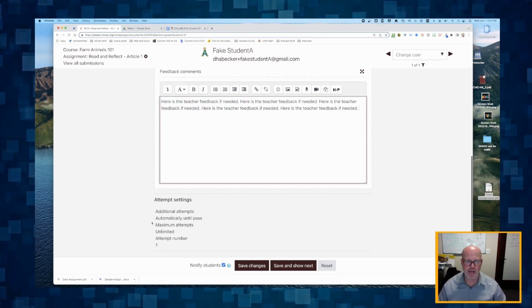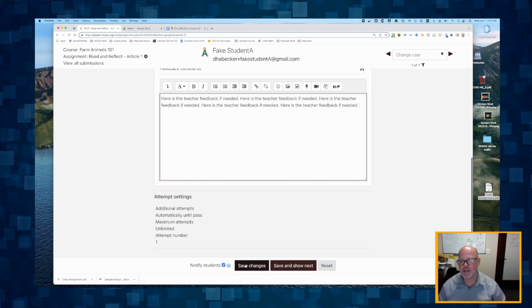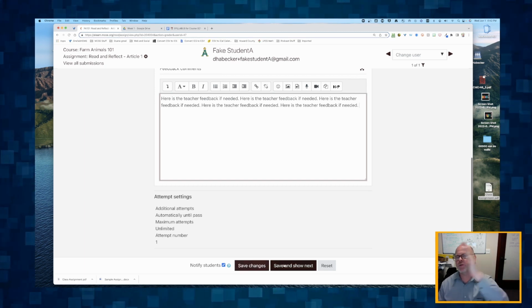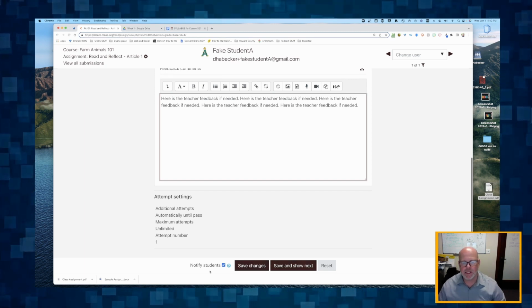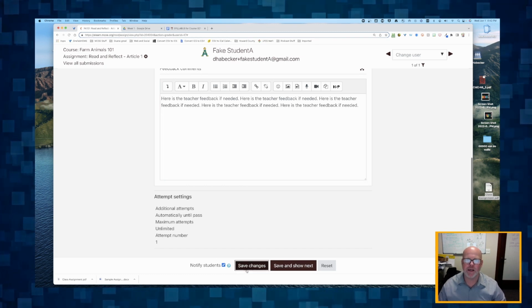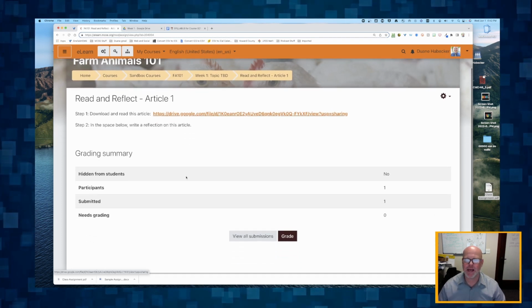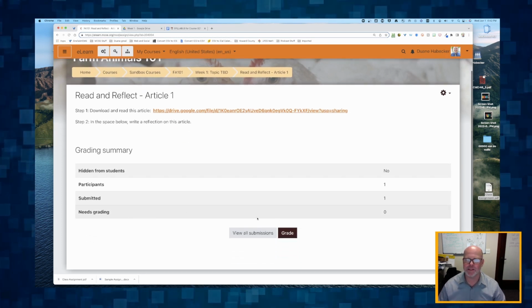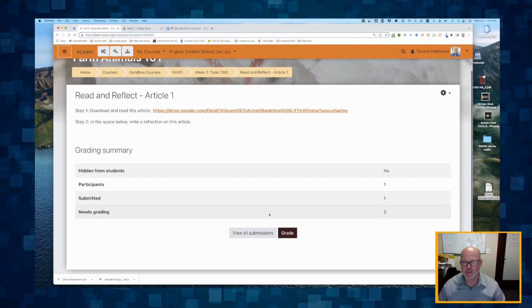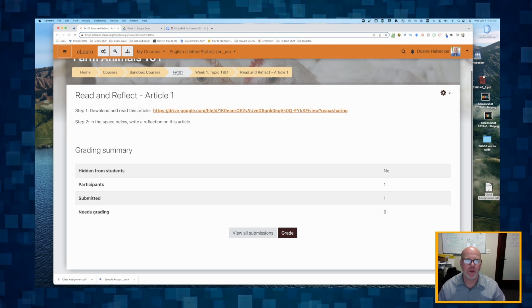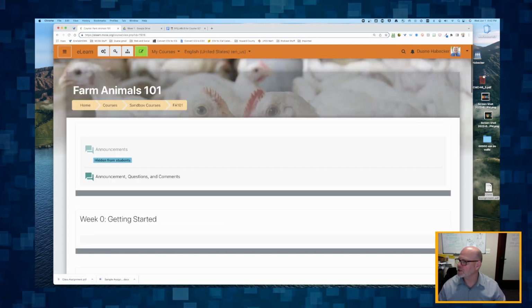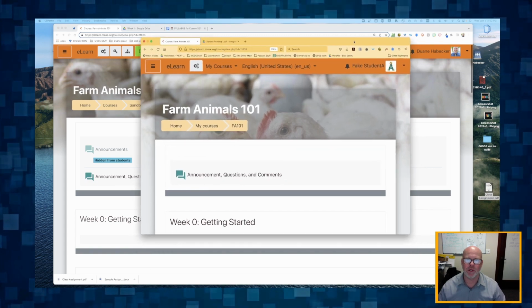There's my teacher feedback, and then all I have to do is either hit Save Changes or Save and Show the Next Available Student. In either case, the students are going to be notified that they got a grade. And then I could go back and I can now see that no assignments need grading because that student received her grade.